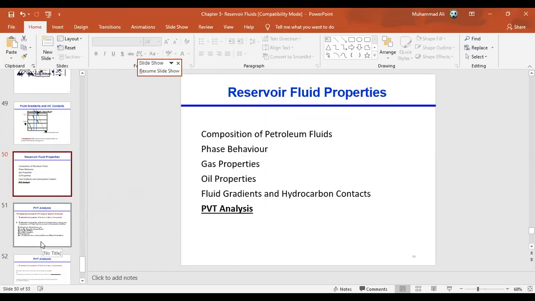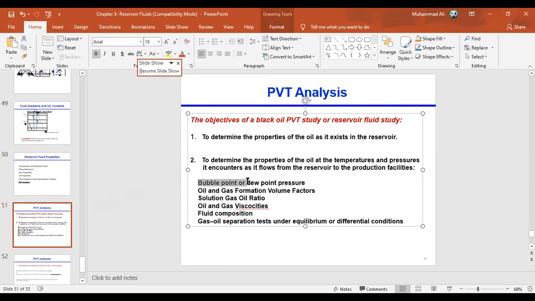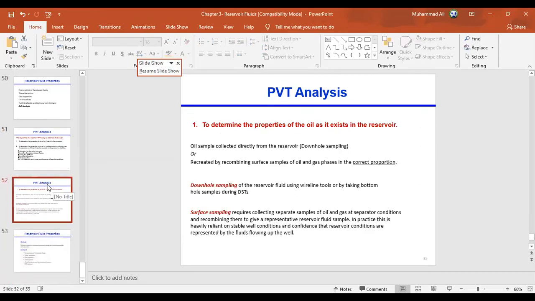Now we talked about the reservoir fluid, we talked about reservoir rock. We have some laboratories for them, and we do lots of testing in the labs to get those properties that you hear about. So what properties do we want to know in the lab basically? We want to know the bubble point or dew point pressure, which we talked about a lot. Formation volume factor, gas oil ratio, we talked about them. Viscosity, you know already. Composition from C1 to C10, as we discussed. All these things need to be obtained from the lab. And what equipment is used to obtain them, I will show you now. So let's talk about those equipments first.